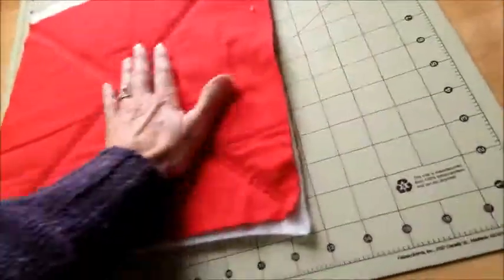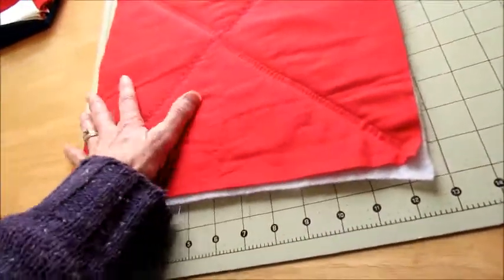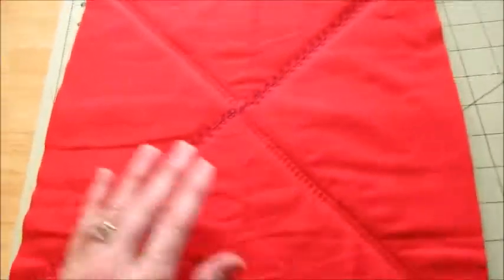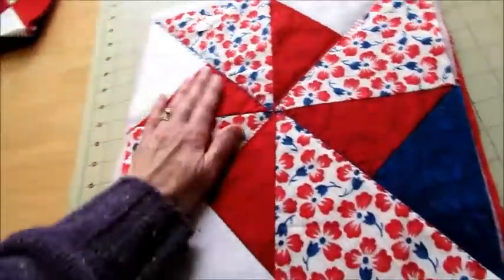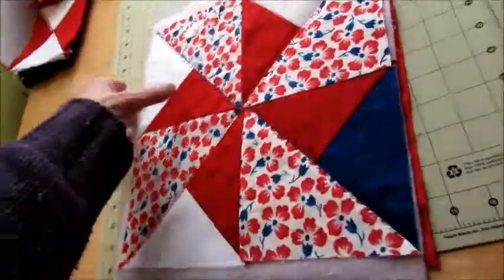You know, really, when you think of the reason you quilt, it is to keep all of your layers together. There's the back. And hopefully those 2 rows of stitching would do that. And you know, the more stitching you do on it, the flatter it becomes. So that's kind of my thinking.